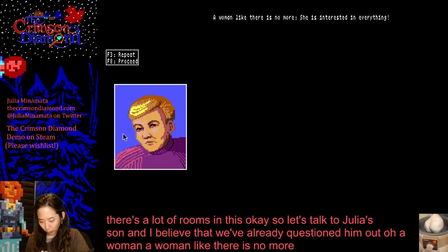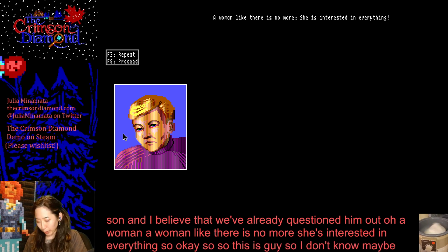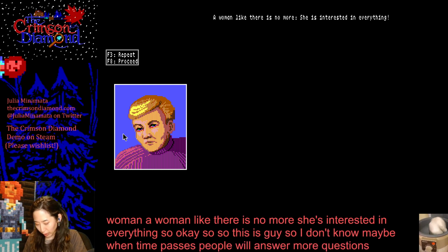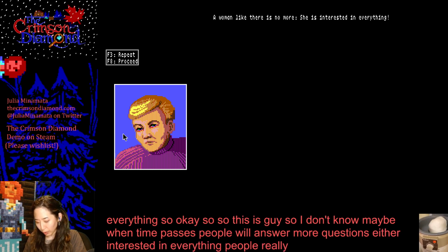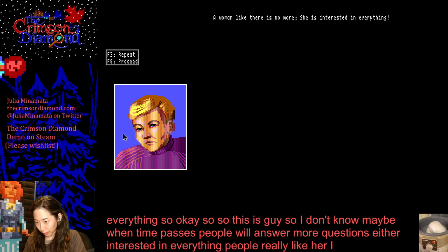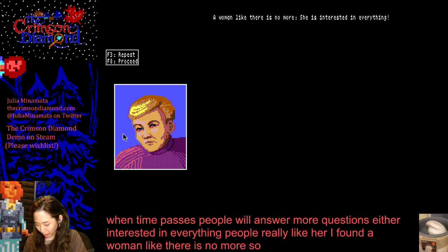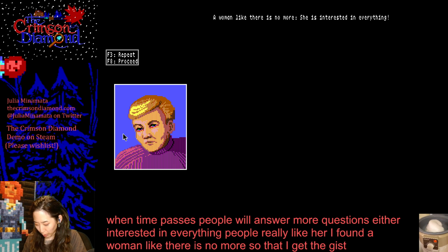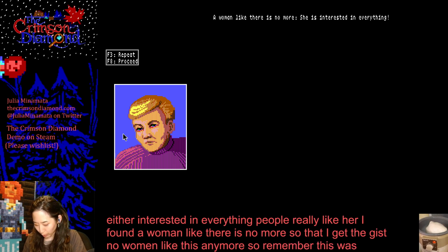She's interested in everything. So okay, so this is Guy. So I don't know, maybe when time passes people will answer more questions. Ida, interested in everything. People really like her. I found. A woman like there is no more. So I get the gist. No women like this anymore. So remember, this was translated from French.